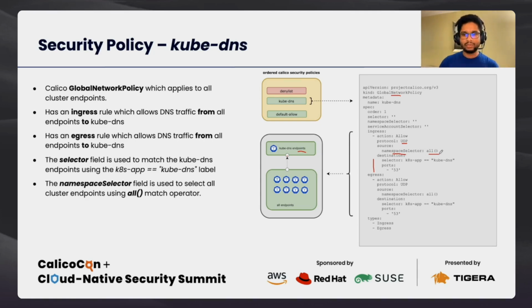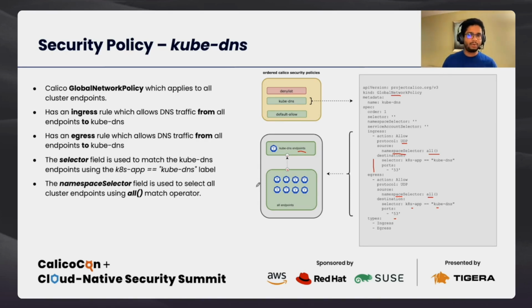Now on the egress direction, the source of the egress rule again is all cluster endpoints, and the destination again is kubedns on port 53. So on the egress direction for all cluster endpoints, we've created this pinhole permitting traffic if it's destined to kubedns on UDP port 53. Again, recall that the pinhole is in fact created for all endpoints in the cluster. However, for simplicity, I've grouped those endpoints and shown a single pinhole. So this is the visual representation of this policy, if you'd like to visualize what the policy looks like.